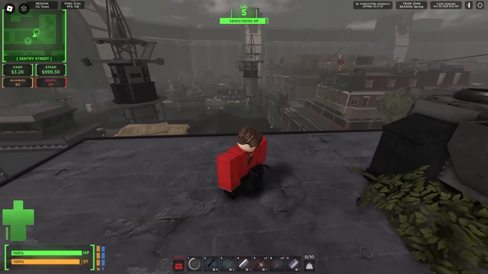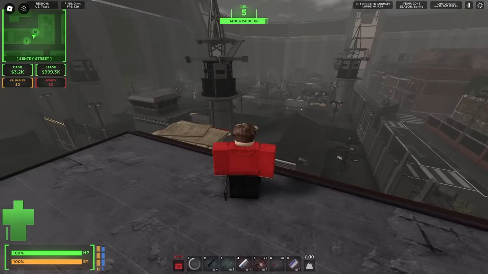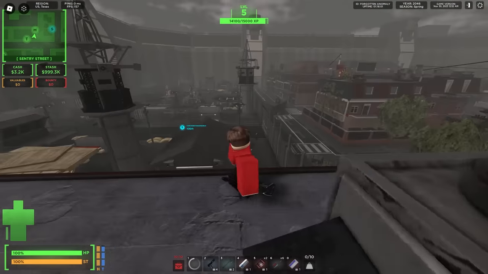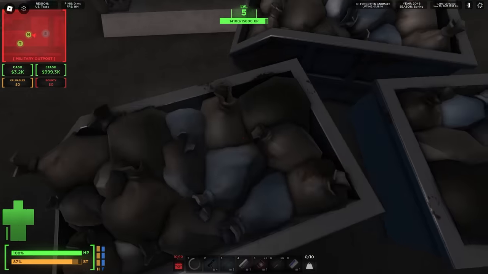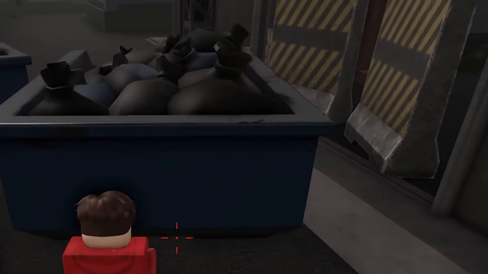Now, once you've done all that, we're actually at the area we need to be in, which is the military base. Now, this base is located on the top left of the map, so it's always gonna be in this area. This is the main method of getting in. You could just jump from here. Now, why this area is so special... Uh-oh, there's one right there.